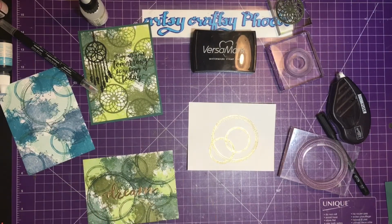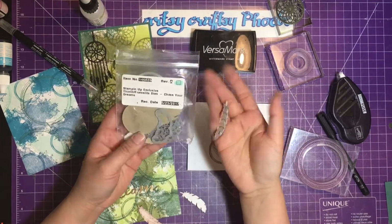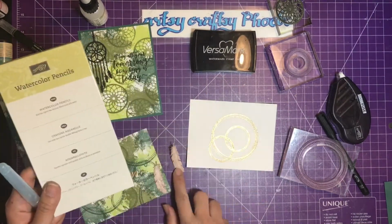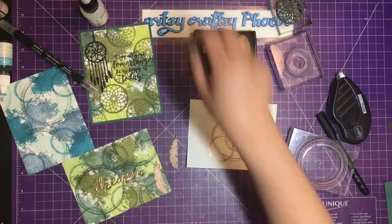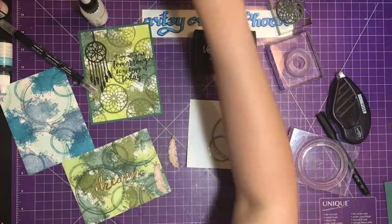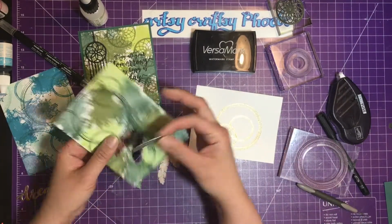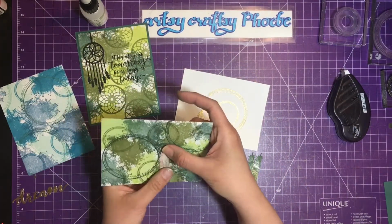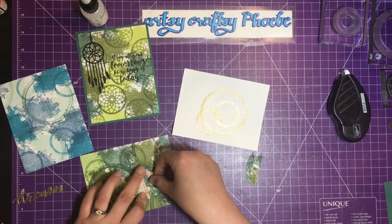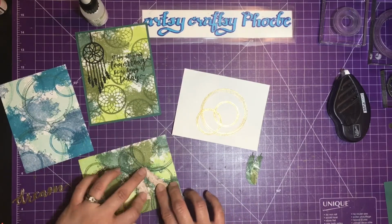And then here I have 2 pieces of die cut feathers using the same Framelit set, and I've colored them using my watercolor pencils and my aqua painter. And then I've also covered it in Wink of Stella for a little bit of shimmer. And then here I've die cut 2 pieces of feather out of my background piece, and I'm gonna inlay my brown feathers in these holes. And I'll be using the cutout feathers on my third card.